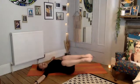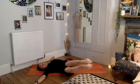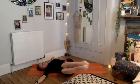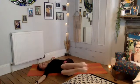Exhale, over to the right. Hold it here as you straighten the legs. Hold it there, and then bend the legs 2 more times. Inhale, straighten. Exhale, bend. Keep both shoulders pressing down. Inhale, straighten. Exhale, bend. Hold it here, and then gently lower the knees down for a twist.